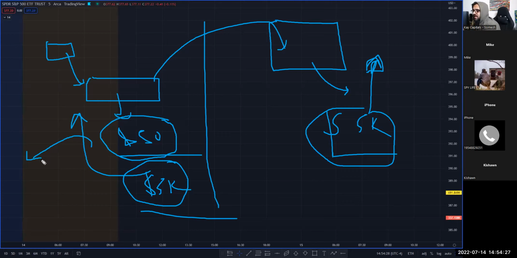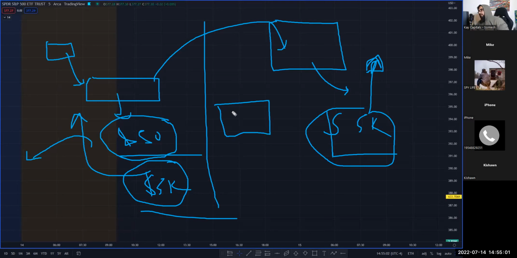Like today on Tesla, I tried to get in 40 contracts and I only got filled 27. You see what I'm saying? I wanted to get filled on 40 contracts. I did the order for 20 and 20. I got filled on the first 20, all right. The next one I just got filled 7. So there's only so much supply, only so much volume. I can't go out there and be like, okay, I'm gonna buy 100 contracts of Tesla. Nah, it doesn't work that way, right? So there's only so much money when it comes to trading.